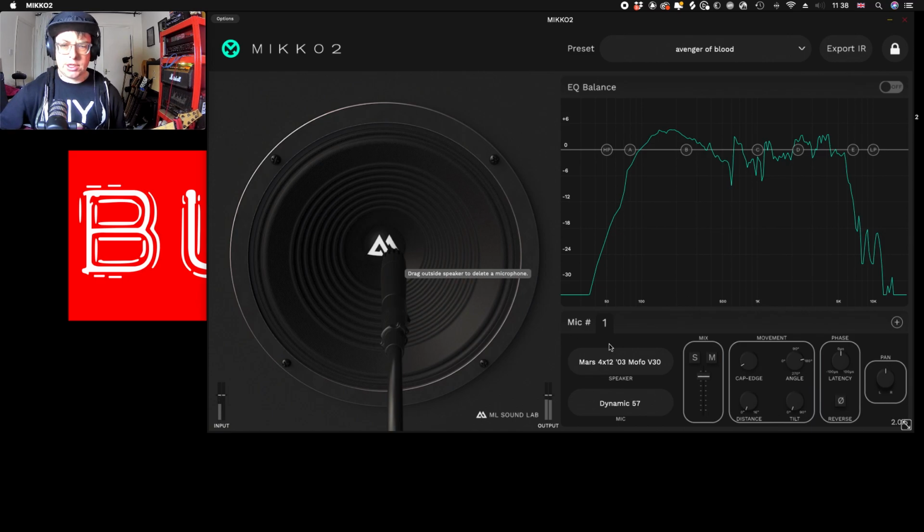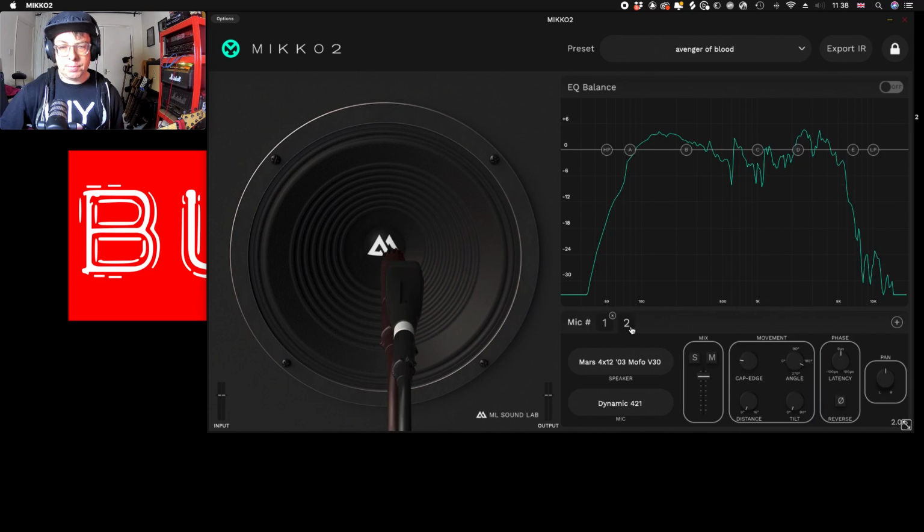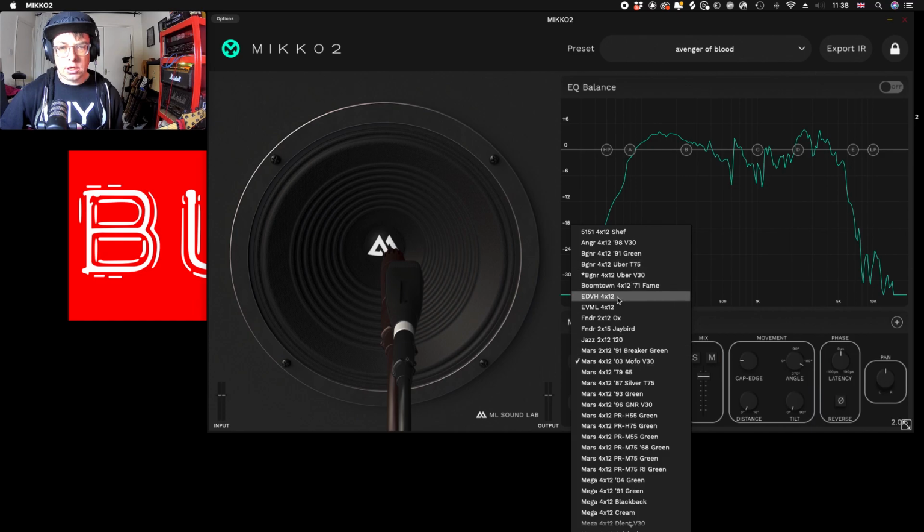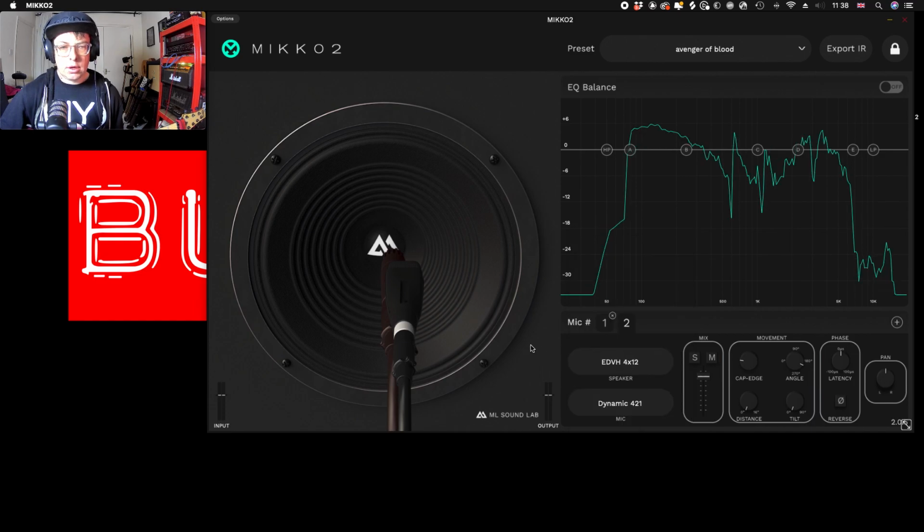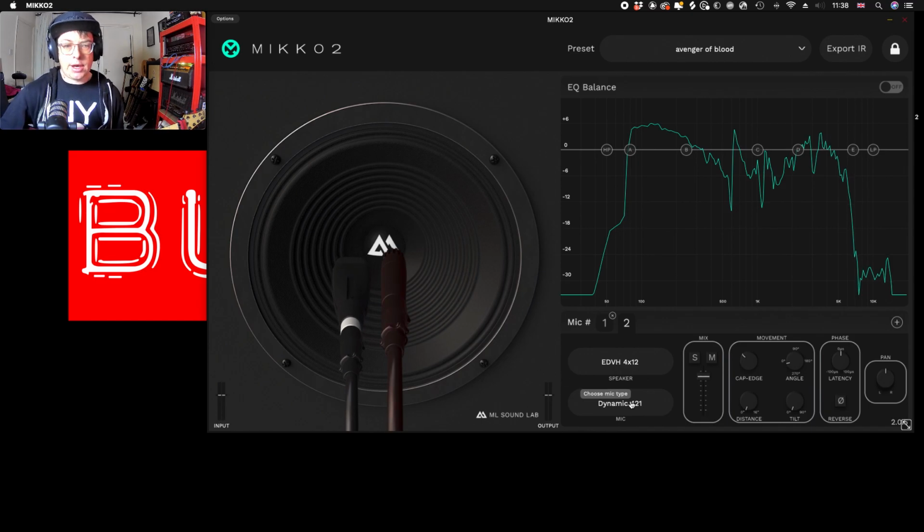Very bright, almost kind of harsh actually, but that's what I'm going for. So we will put the second microphone on and then mute the first one. For the second microphone, we're going to go with the EVH, which has a bit more girth to it, and the M421 seems to add a bit of low end energy as well. You can see here what that curve is doing. That's quite beefy down there.